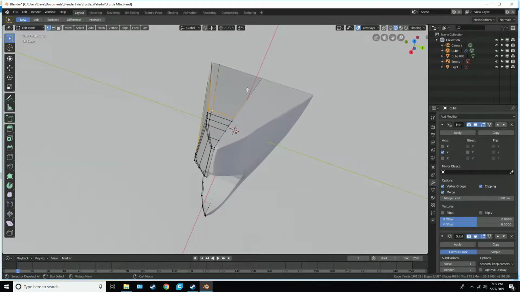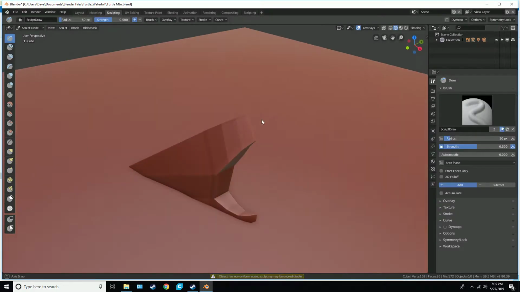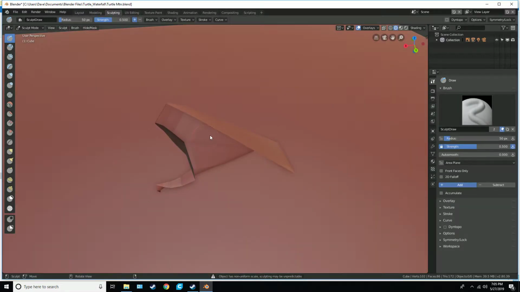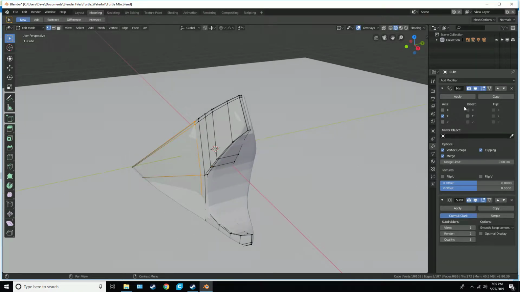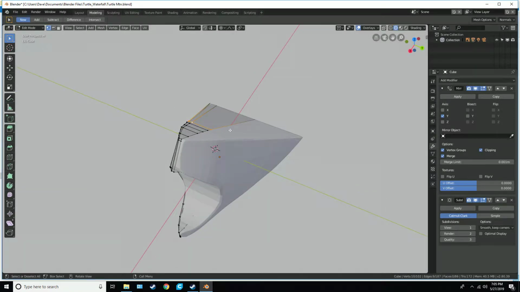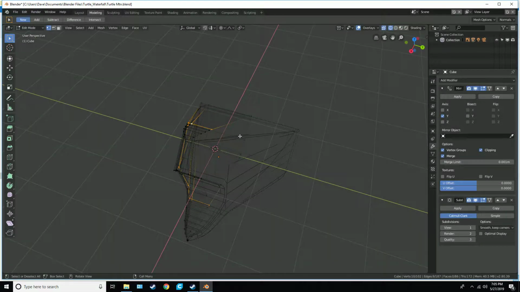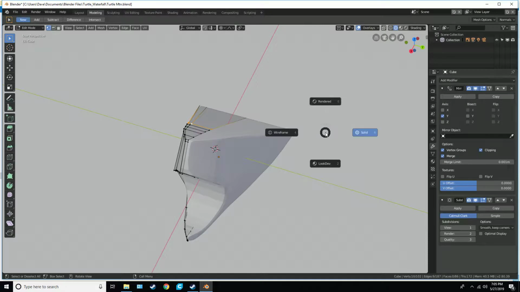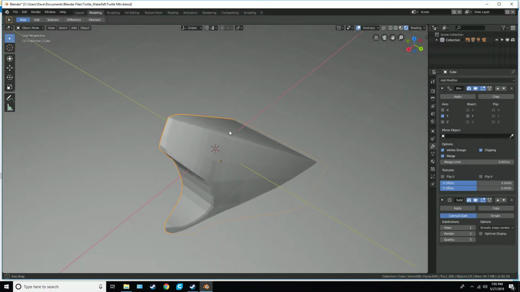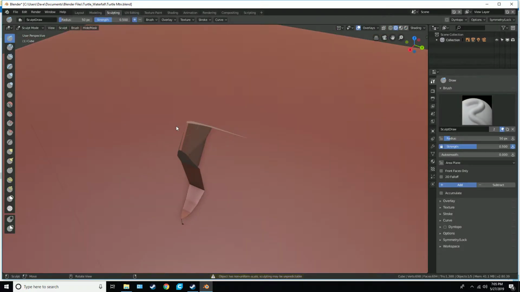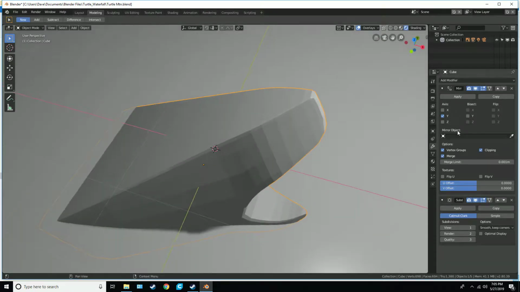Now, because we've only modeled half, if you're like, hey, we're going to go sculpt on it, you'll notice, oh gosh, it looks horrible, and there's only half of it because we didn't apply our modifiers in modeling. You've got these guys. So this geometry is not actually really there. Blender's faking this. Even though if you went to rendered, you would see it, if you go to sculpting, it's not there because you can't sculpt it. It's not actually there. So we got to come over here and apply these.